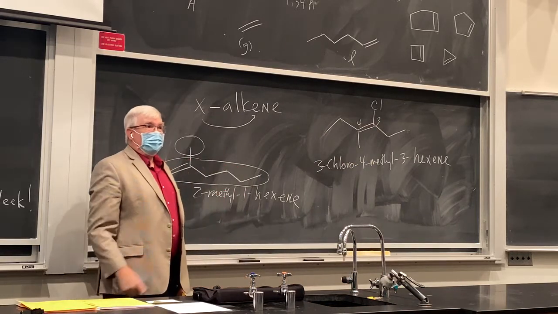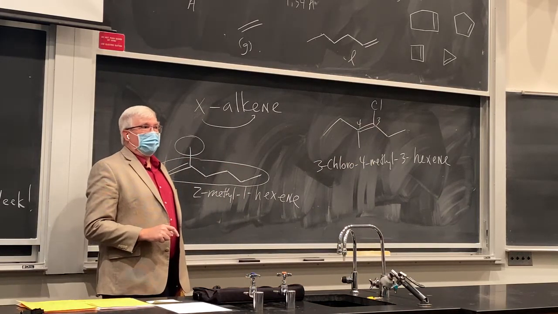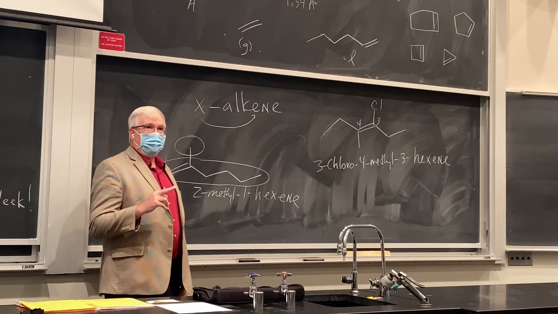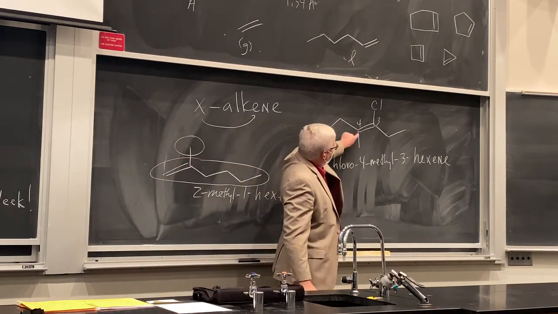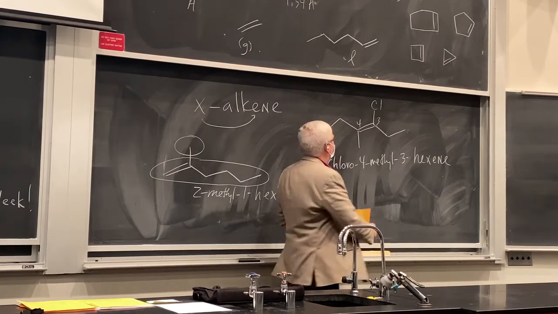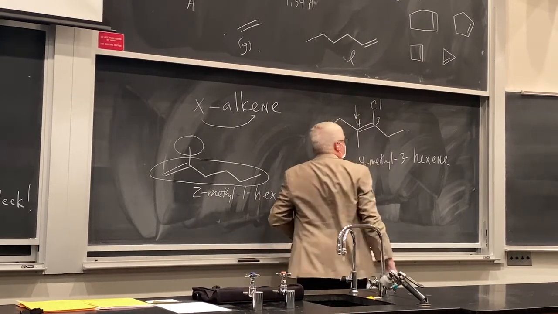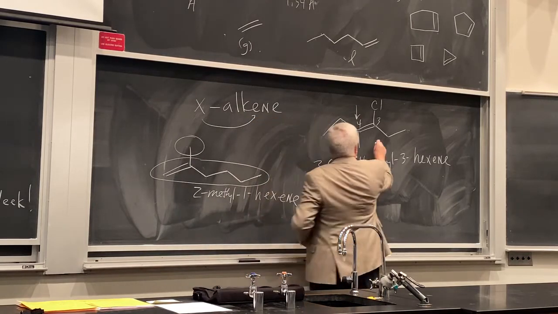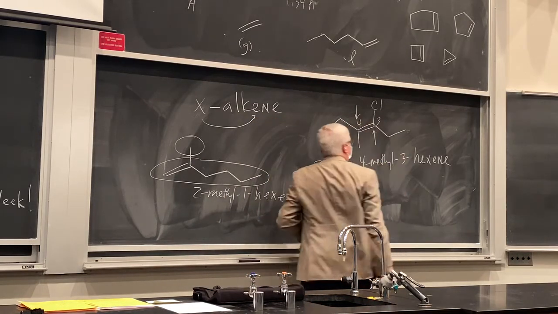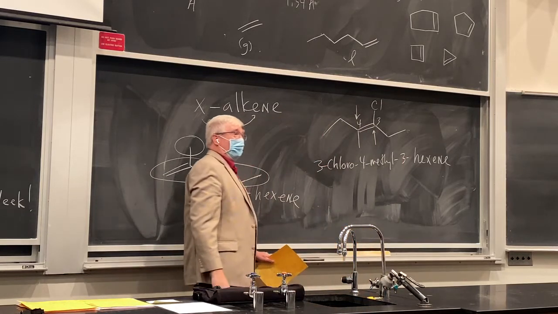Let's see. Examine each carbon of the alkene, and are they both with 2 different groups? Yeah, this carbon here has a methyl and an ethyl on it. Okay, 2 different groups. But the other one has to have 2 different groups before we worry, right? And this one here has chloro and ethyl. So yeah, we need to worry here.